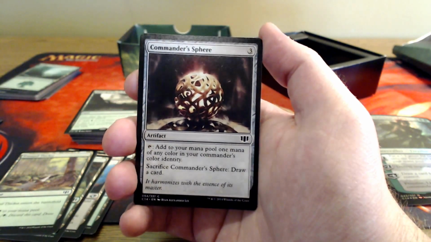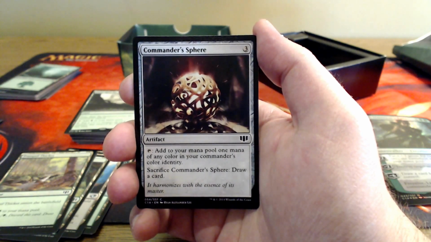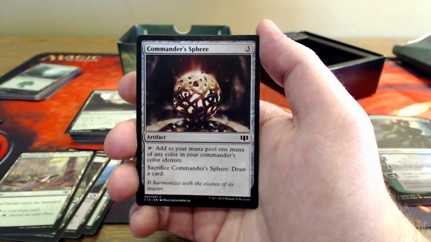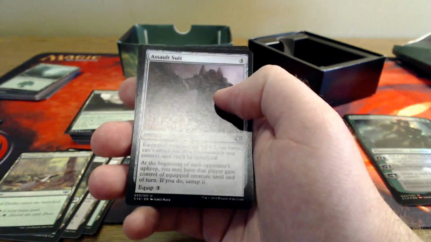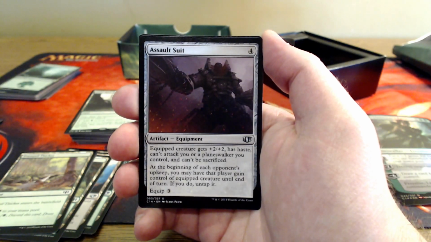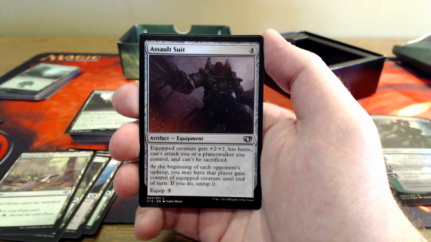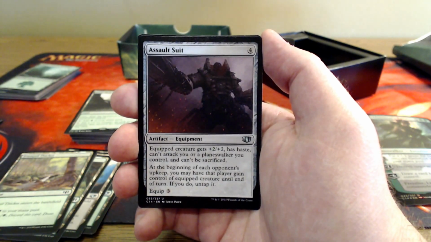Commander's Sphere, 3 mana, we can tap, add to your mana pool 1 mana of any color in your commander's color identity. Sacrifice Commander's Sphere, draw a card. Assault Suit, 4 mana, equipped creature gets +2/+2, has haste, can't attack you or a planeswalker you control, and can't be sacrificed. At the beginning of each opponent's upkeep, you may have that player gain control of equipped creature until end of turn. If you do, untap.